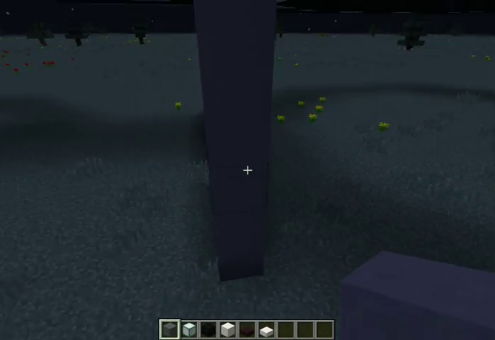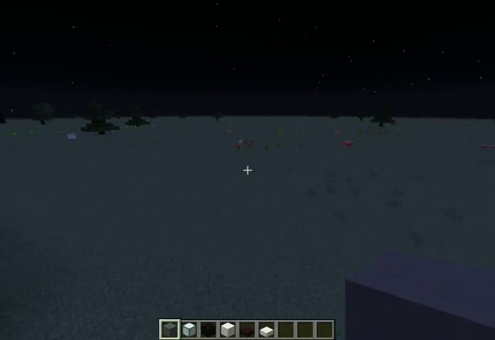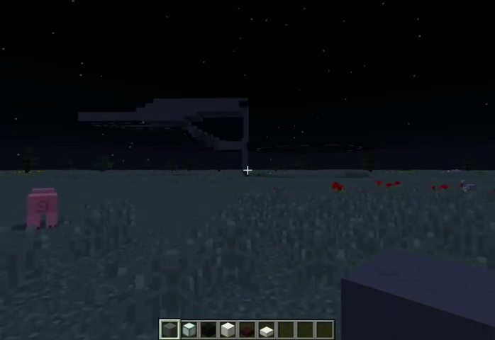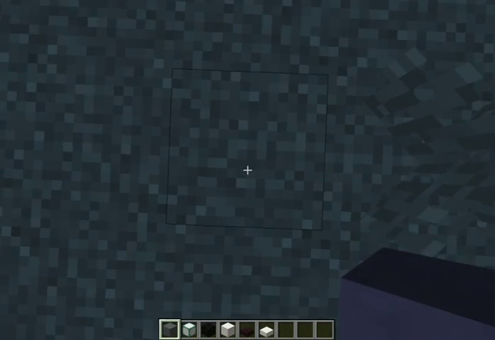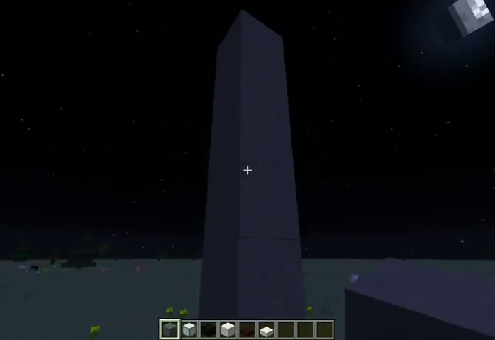So you'll start with a 5, 6, 7, 8 high pillar. So now you've got your 8 high pillar.